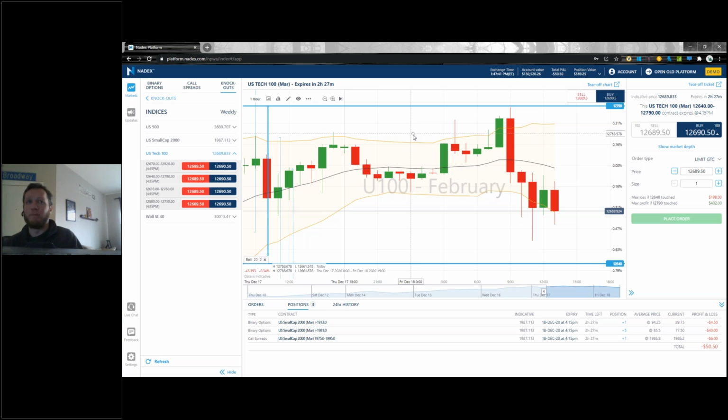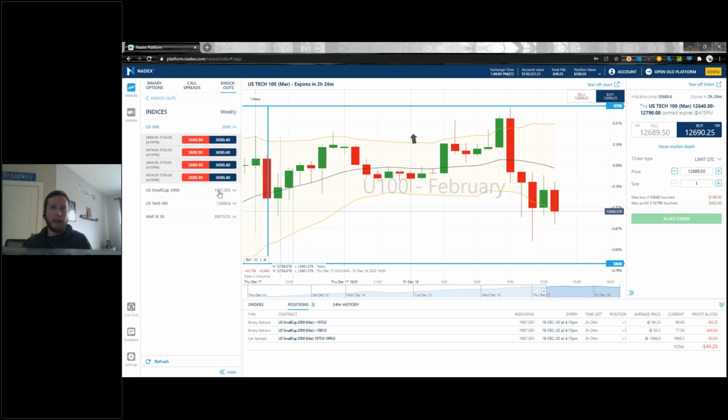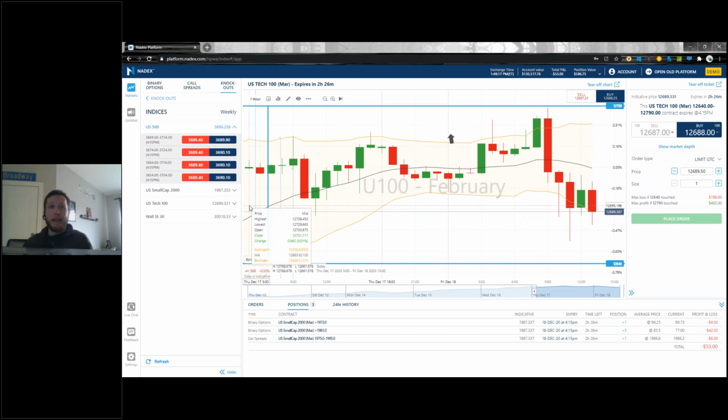And now if I exit out of my platform completely, or I want to come back in, I can take this away. And then if I want to, okay, I want to actually apply Adam's layout. It'll put those Bollinger Bands and the drawing back on the platform for you. So it's an easy way, if you have your certain setup, your certain strategy with indicators, if you like to use EMA and MACD at the same time, you can save that as a layout and then very easily implement that every single time you get onto the charting.